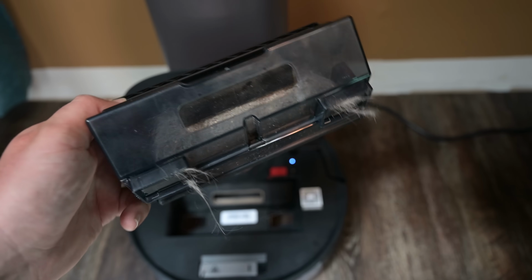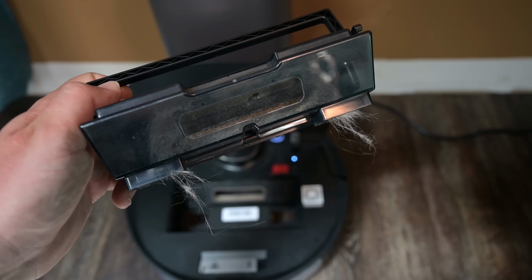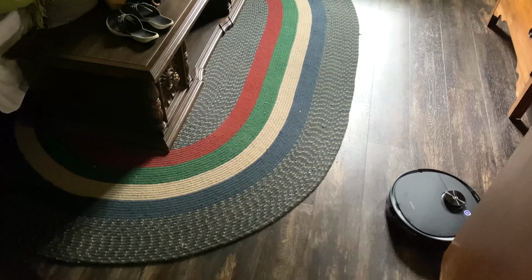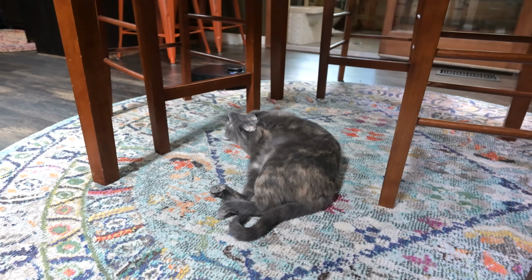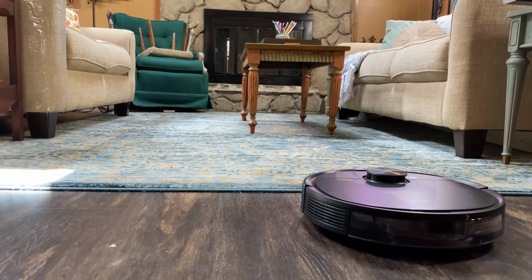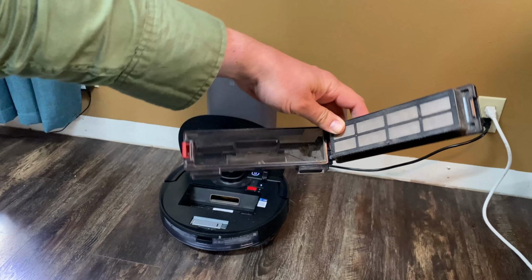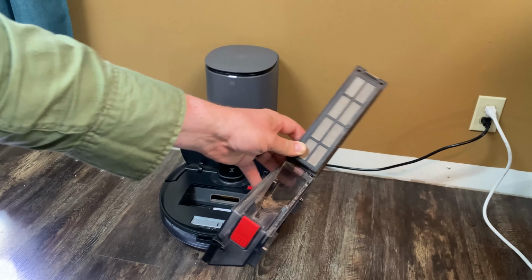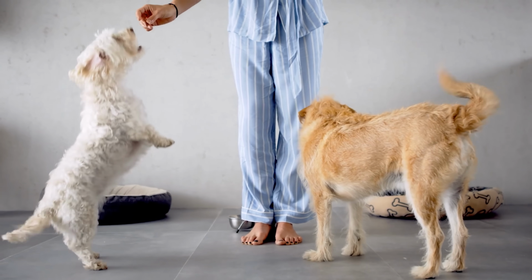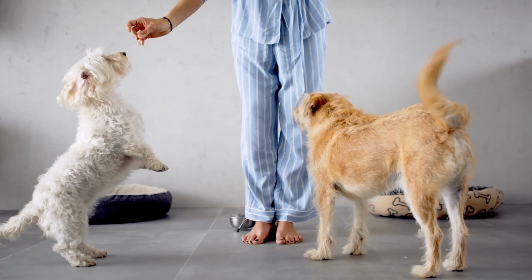Just a quick recap on that, the old version would be prone to hair clogs from my two cats if I didn't run the robot at least twice a week. If I ran it twice a week, the hair buildup wouldn't be so bad and it would not clog. If I ran it only once a week, it would. Like I said, it hasn't done that yet with this new one, but I'm sure your mileage may vary. If you have a lot of pets who shed a lot, you might need to run it every day to keep up with it all.